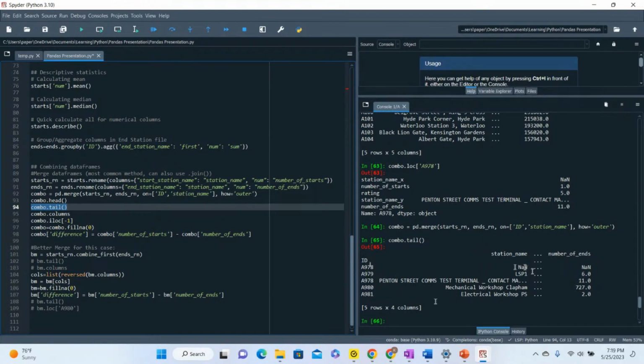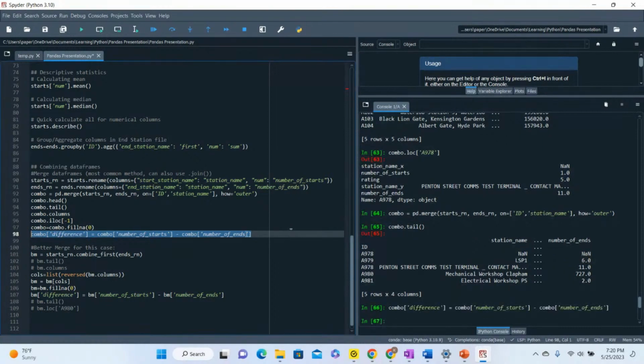So if I wanted to, I could rename that, and you can do that again with fillna. In this case, I guess I don't really want to change the station name. But then you can create new columns as calculations and formulas and all that kind of fun stuff.